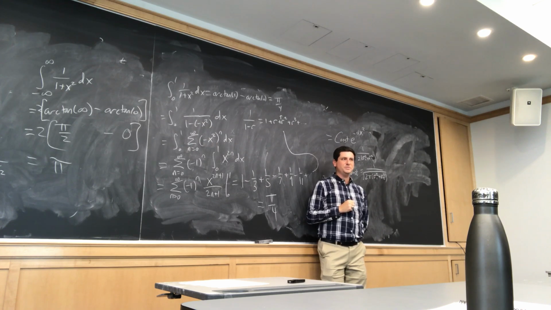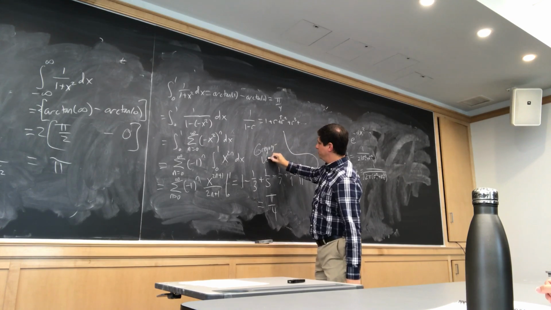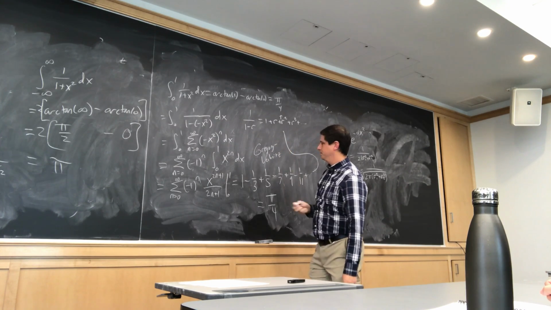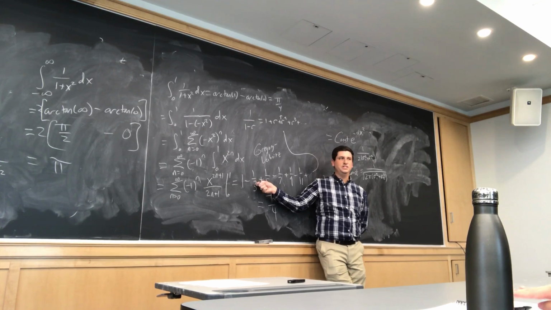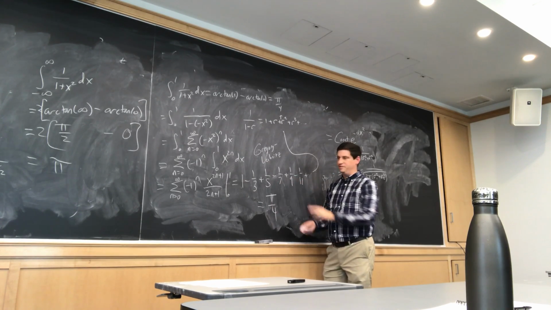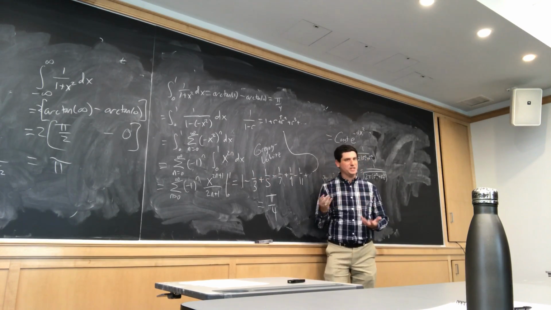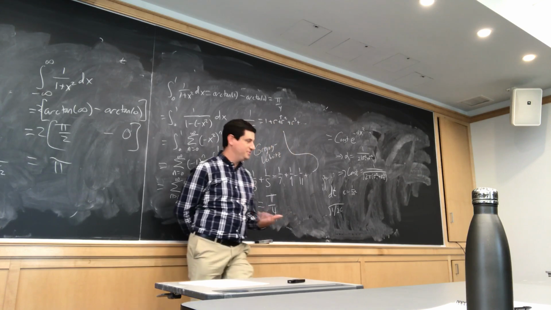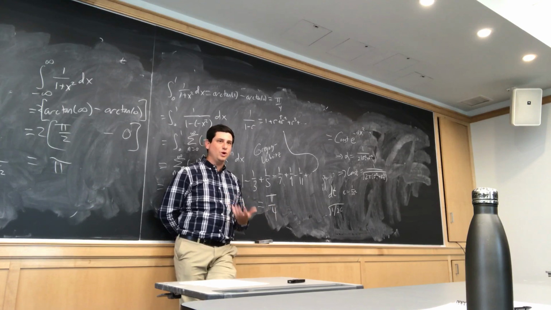So here is a series expansion for pi over 4. This is called the Gregory-Leibniz formula. And in fact, not only does it give you an expansion for pi over 4, you can actually tell how close you are. If I stop over here at the minus 1/3, did I overestimate or underestimate? Under, because 1/5 minus 1/7 is positive. 1/9 minus 1/11 is positive. If I stop after a negative term, I underestimate. If I stop after a positive term, I overestimate. So if you want to get pi to a given tolerance, here is one way to do it. It's not the best way by any stretch, but it's at least one way to do it.